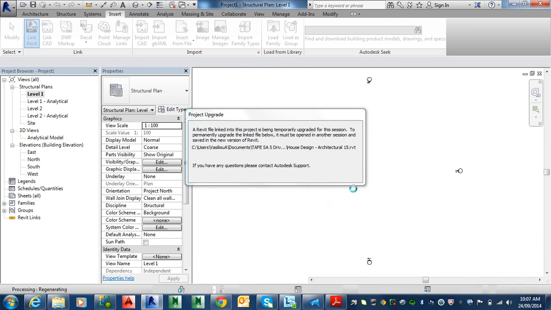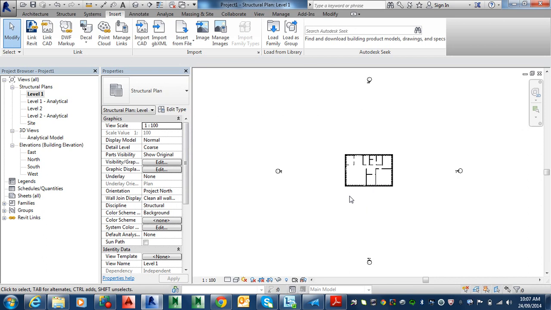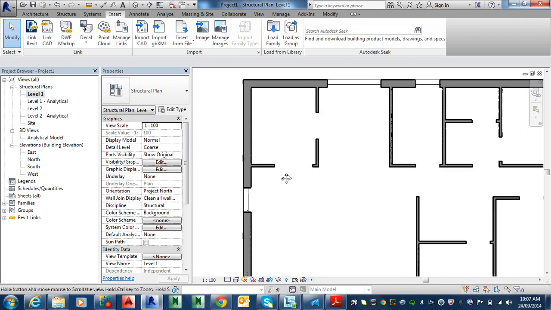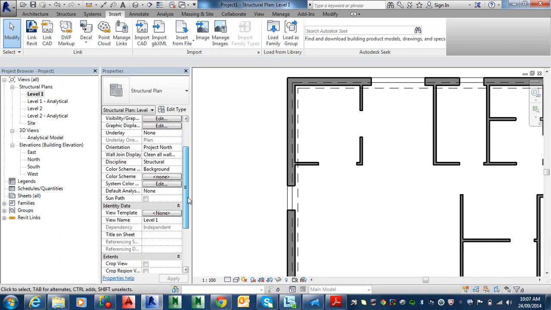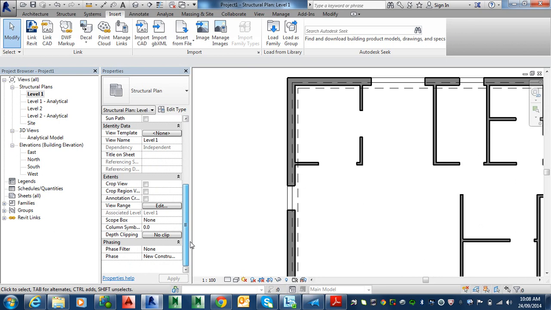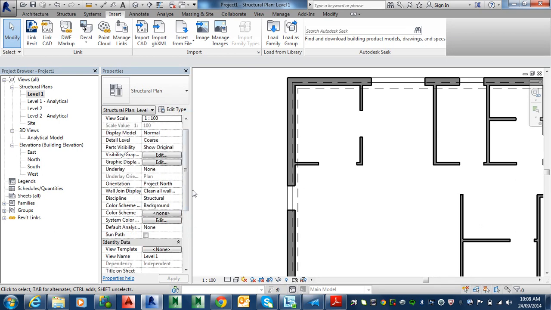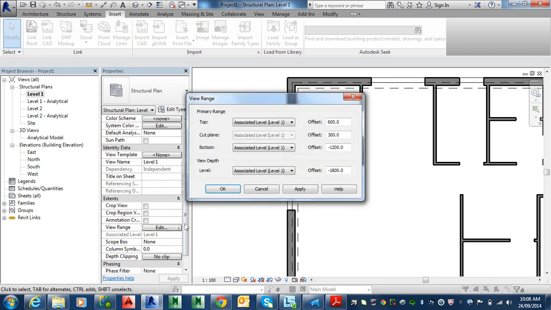Now you'll see when it comes in that it looks a little bit different to our architectural drawing, and automatically you're seeing these dashes here. See that there? You're seeing the footing underneath there. It's basically because this template is designed to be able to do that. Mainly because if we look at the view range here, it's looking beneath the ground, up to 1800 millimeters below.